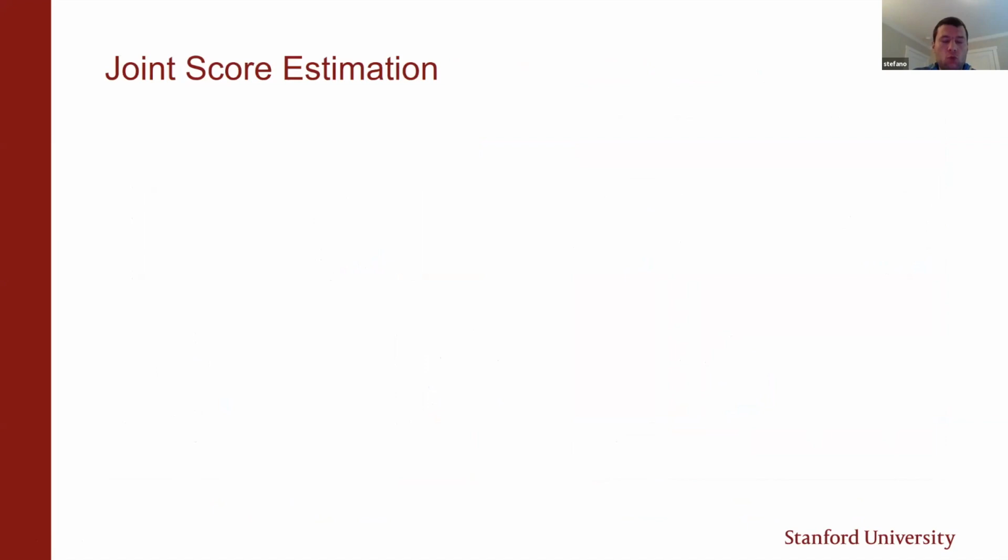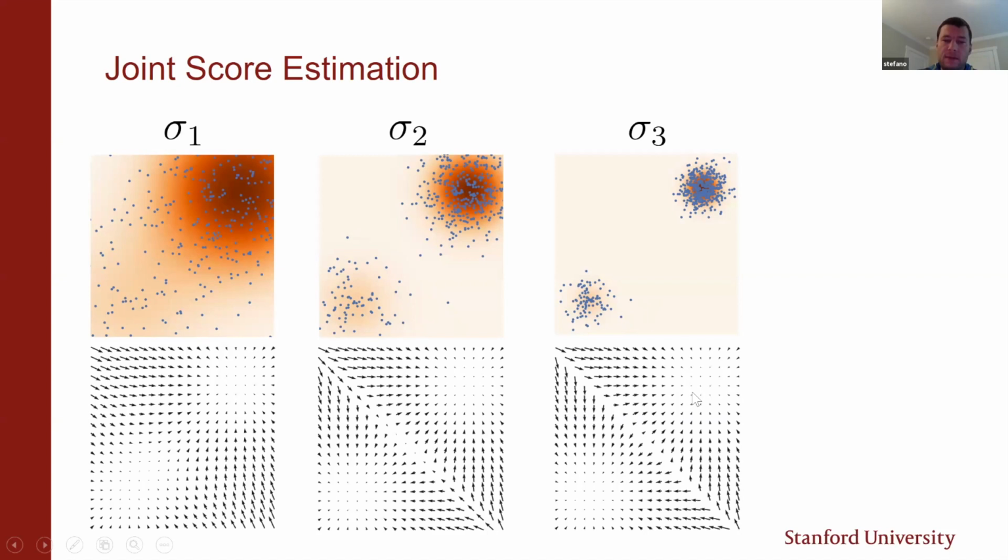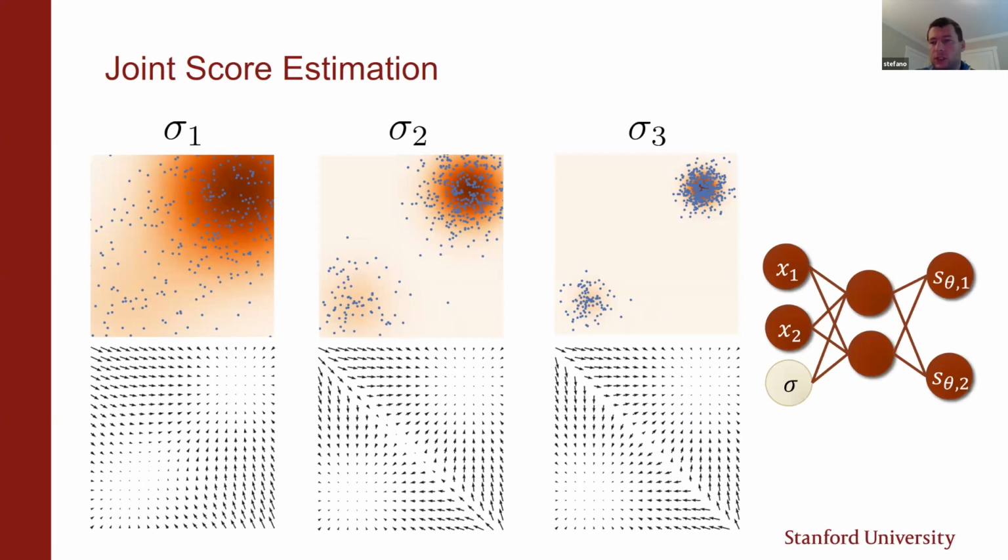Now, what we need to do is estimate these scores for many noise levels, which can be expensive. For every noise level, there's going to be a different underlying vector field of scores, and we need to estimate all of them to run our Langevin dynamics. And so what we do is use a single neural network to estimate all these scores. We basically just use an extra input, which is sigma, the noise intensity. Given x and given sigma, at any point, this model will come up with an estimate for the underlying gradient of the data density perturbed with that amount of noise, sigma. The advantage is that it's practical: even if you have a lot of noise levels, you have a single model, so it's much more convenient and uses a lot less memory to train.